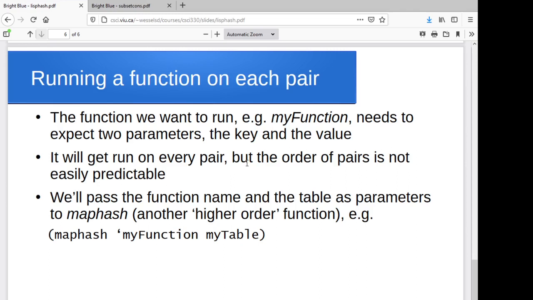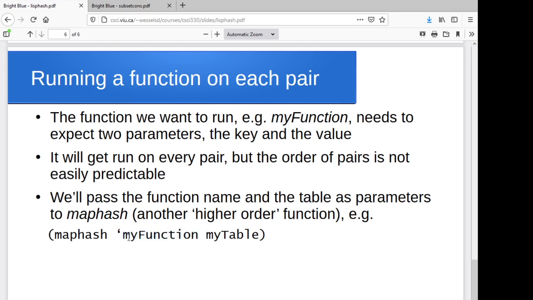One of the other things that we can do is it's not unusual to want to iterate through all of the elements, or all of the key value pairs, for instance, and run some function on them. I want to go through and print them all in a pretty fashion, or I want to go through and, I don't know, add them all to some other thing. So if I want to run a function on each of the pairs, there's a maphash function. So maphash expects you to pass the name of the function you want to run. So if I have some function foo, I'm going to give it the quote foo, so it doesn't try and treat foo as a variable name. It actually knows, okay, this is a symbol, the name of my function.